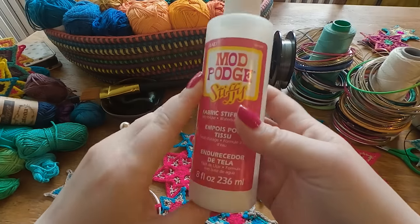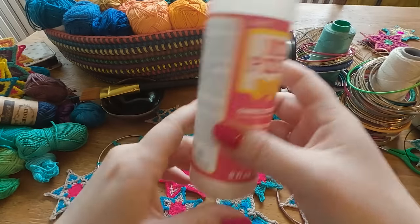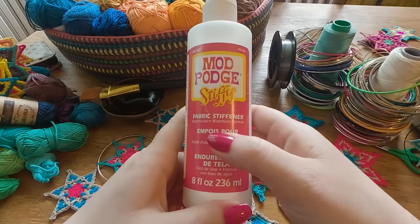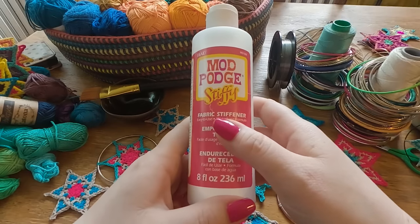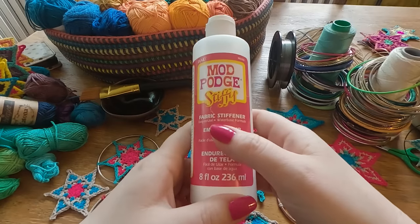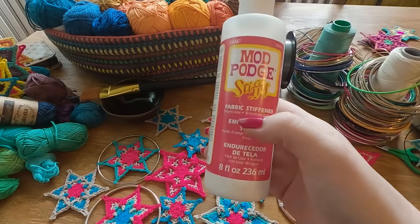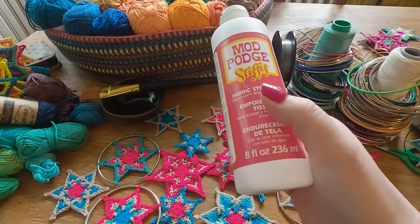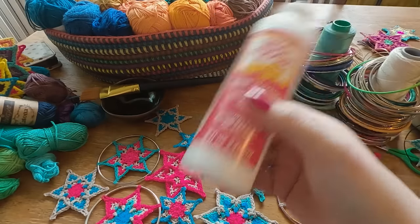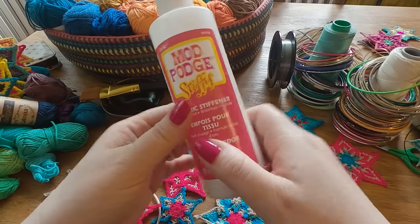I love using this, but I don't know if it's pricey or not. A more economic solution is using what I think you call in English PVA glue. We call this wood glue in Icelandic. The girls had such a laugh at me when I was asking how do I say wood glue? Okay, so we have the Stiffy and we have the wood glue. The PVA glue you can use as well, just mix it with a bit of water to get it a bit diluted. So that would be a more economic solution, I suppose.